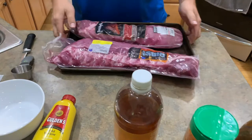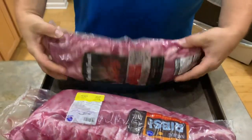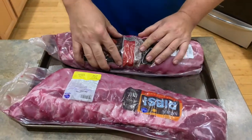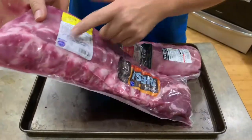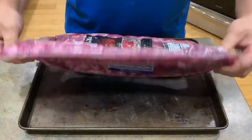I bought 2 different types of ribs this time because I wanted you guys to get more of a national brand. Hopefully this is national, I would think it was. Smithfield's a pretty big company. It actually says extra tender. And then we just got our basic grocery store, a Kroger's local, and I just went with their all natural baby back ribs.